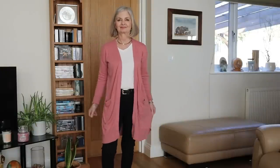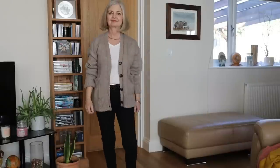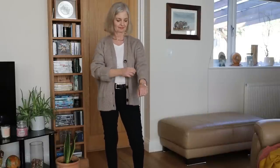In all examples, we want to be wearing a V-neck underneath. One thing that I like to do is sometimes elevate it slightly, so it's not a V-neck t-shirt, it's a V-neck camisole. With skinny jeans, we want a duster that's going to skim down the side, or a looser fit, modern, short cardigan. With a skinny jean, I like a boxy type cardigan, like this one from The Drop. Slightly longer, it's wide, it's got pockets at the front, and it balances out the skinny of the jean with the cardigan.